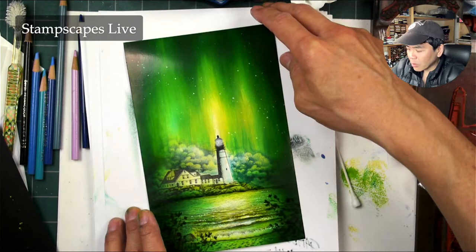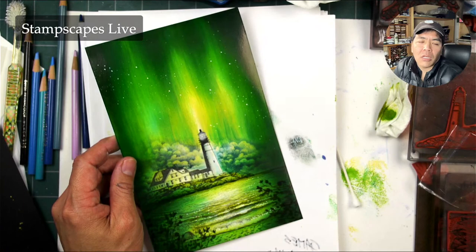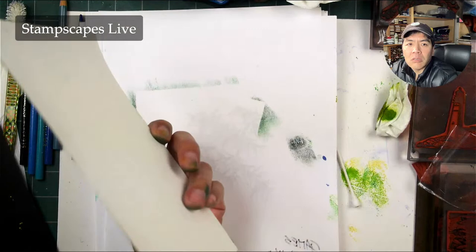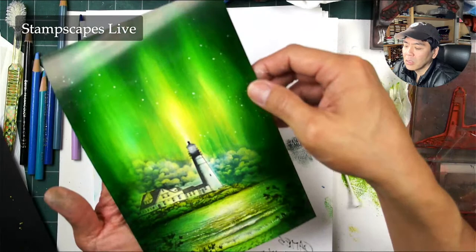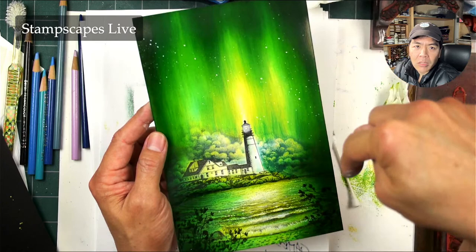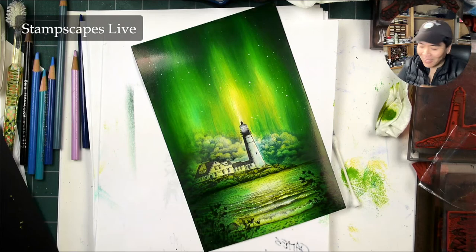All right, so if anyone wants to hang around, I'm going to spray seal this with a Krylon triple thick. And then I'm going to put some spray adhesive on the back of this, and I'm going to mount it onto a piece of white cardstock, and then maybe again on a piece of darker cardstock. Okay, this is going to take forever. I'll see you in 10 minutes, if anyone's on at all right now.